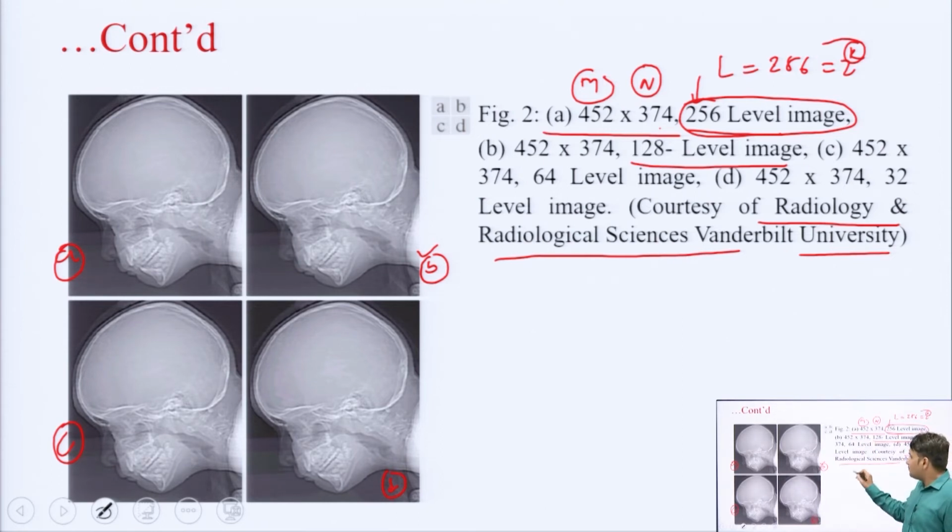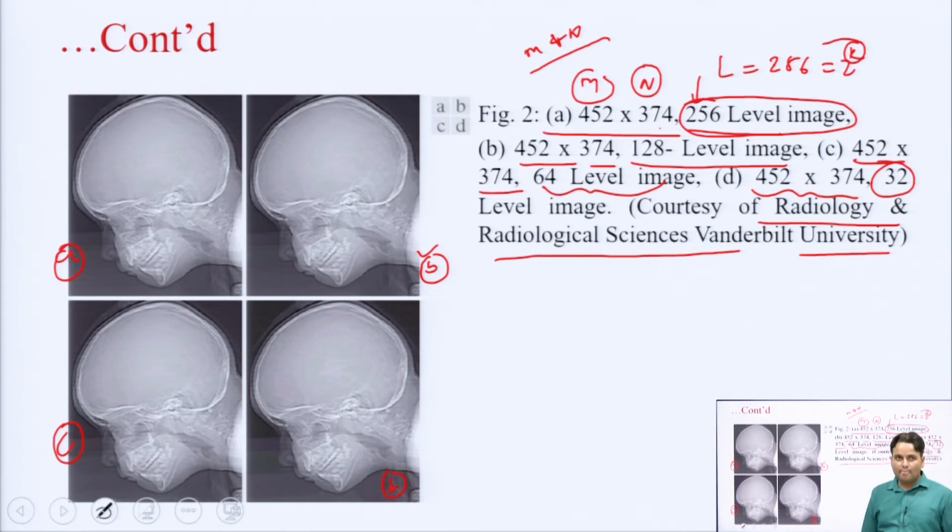So, L is nothing but the gray level identifier. Okay. So, each and every image has the same m and n value. See, 452, 374 in the second image, the third one is also 452, 374. Here we are again decreasing the level, that is the intensity level, and for the fourth one we are also observing a lesser number of levels. So, decreasing the intensity level will also impact your image, but that is not that observable. Okay. So, that is all about the intensity level, intensity resolution and spatial resolution.